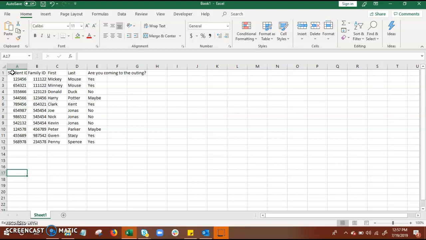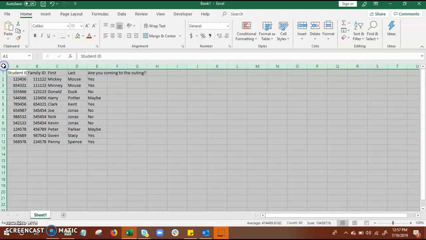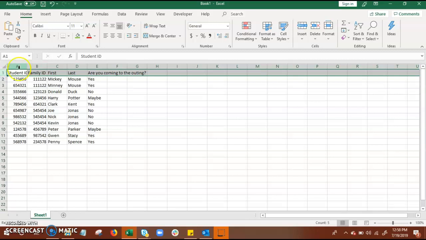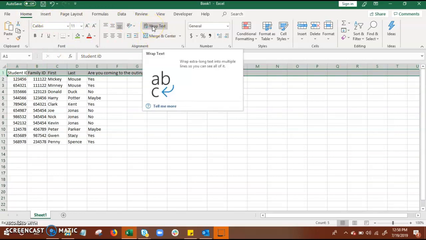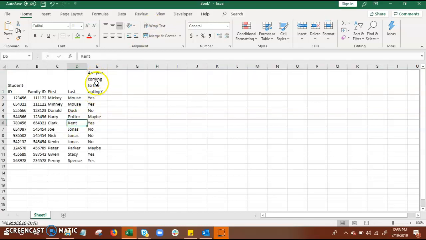Like this top row right here, it won't show all of the text within one cell, it covers that up. So how you get rid of that, or how you make the text move around to fit into the cell size, is you highlight the row you want to do. If you want to do all of it, you click this button here. But we're going to highlight this top row, and then right here under the Home tab, you click Wrap Text, and it automatically moves it down. So now it's all wrapped around to fit.